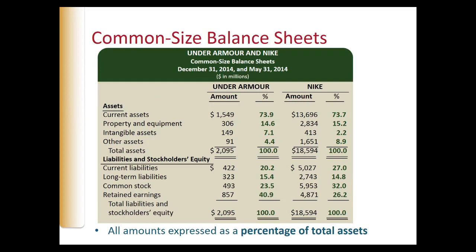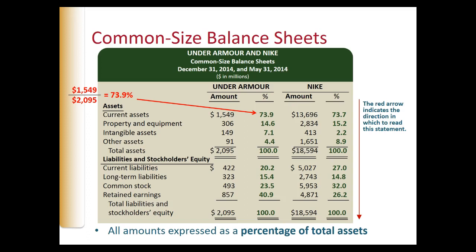Vertical analysis on the balance sheet is pretty useful. So for this, we divide each balance sheet item by total assets to get an idea of its relative significance. This slide provides common-sized balance sheets for Under Armour and Nike. Now, focusing on the asset portion of the balance sheet, we discovered that Under Armour has a higher percentage of intangible assets than Nike and a slightly lower share of assets invested in property and equipment, where Nike has a higher percentage of other assets.